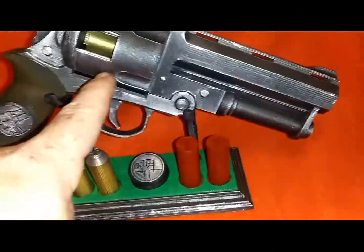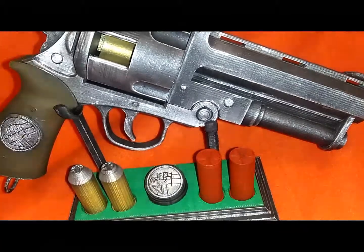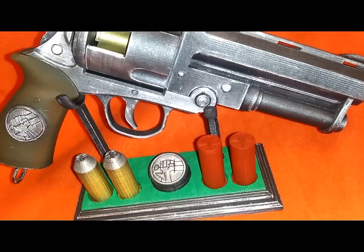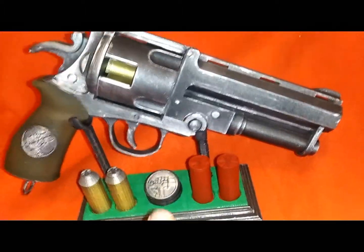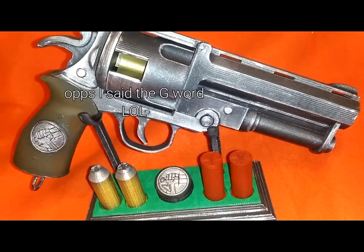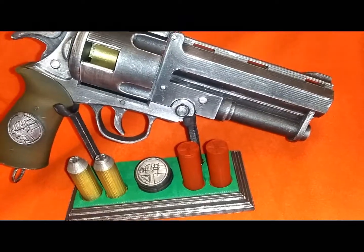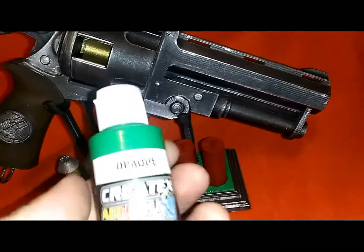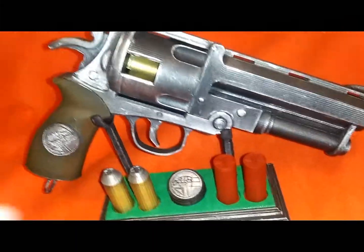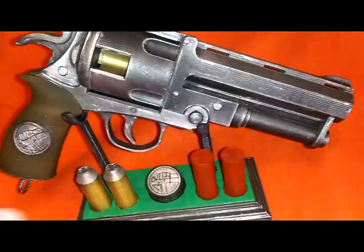This whole thing, the stand and the gun both, is printed in a white Amazon Basic PLA. You can see at the beginning of the video how these are completely white. And before I painted any of it, I sprayed both of them 100% black. That way, because it's kind of hard to get a solid good color on white or any other colors. If you want the full color out of it, I find the best way is to paint the entire thing black, then do one coat, let it dry, and then do another coat, and you'll get the actual solid, full color without any shadowing or anything like that.